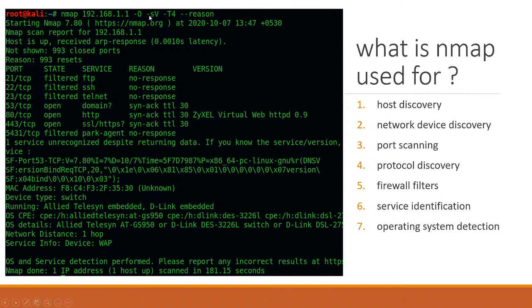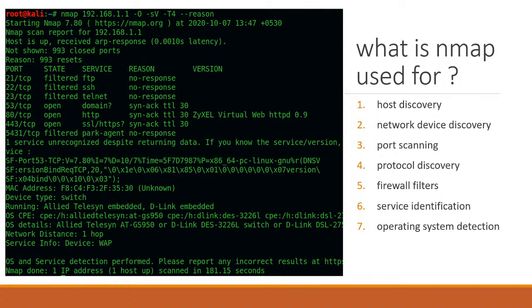If we see here, we have the small s, which means we are performing a TCP SYN scan, and then the capital V is for a reason. Once it does the scanning on the service, NMAP can also tell us which type of daemon, which type of process is running on that service.